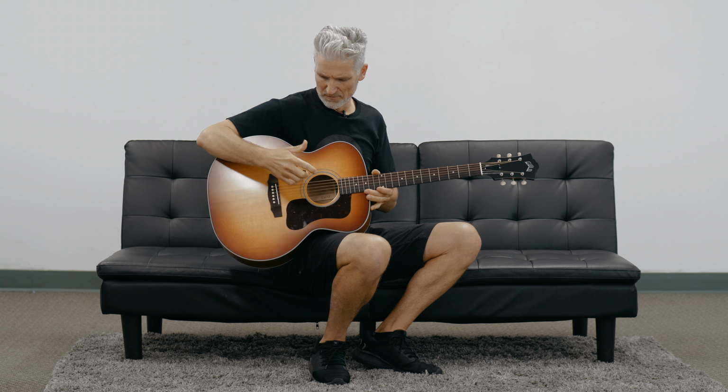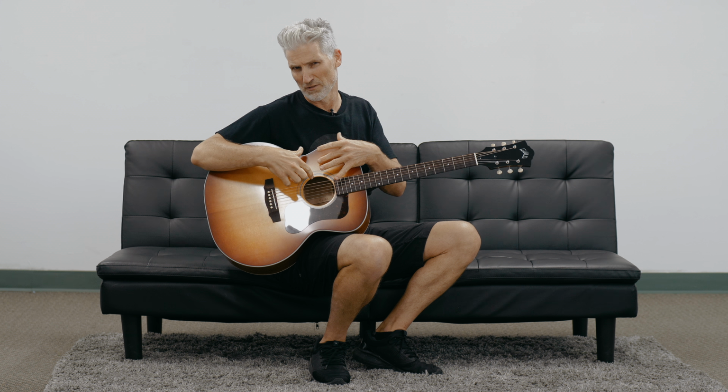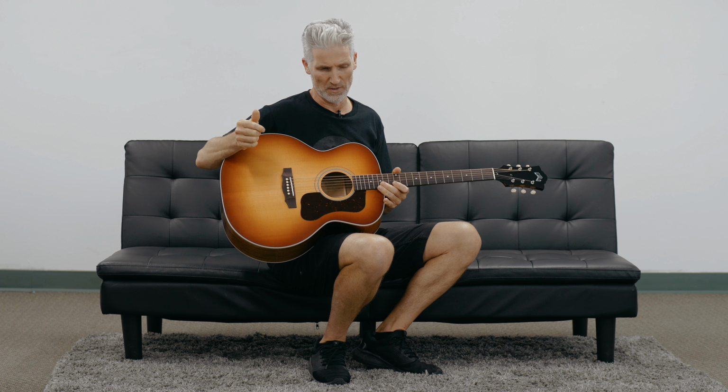And also what they've done to help that big sound is they've changed the bracing a little bit. They've gone to the Adirondack bracing, which is a nice light wood, and it really allows this top to resonate. Let me do some playing. I can't sit here and hold this thing without doing some playing. I'm gonna do something that has a lot of open chords in it so you can really hear this thing.